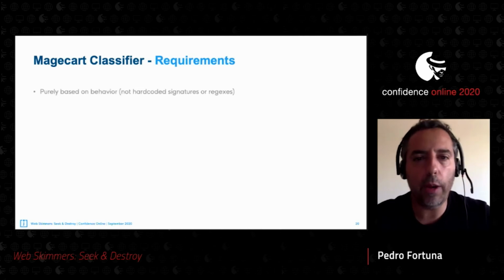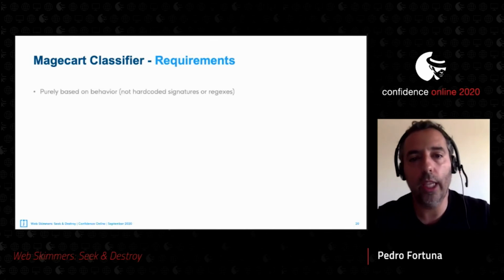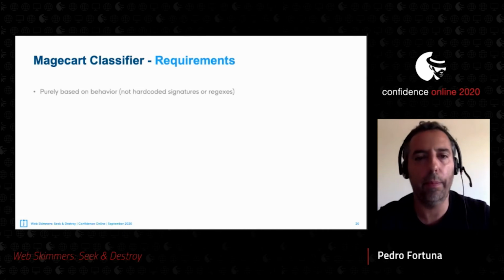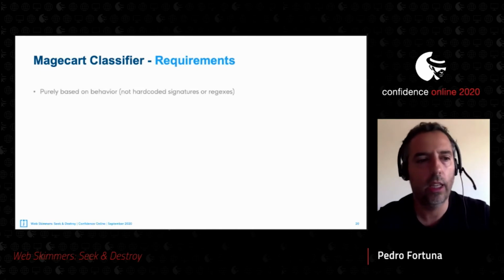The requirements for this classifier are that it should be purely based on behavior. We didn't want any hard-coded signatures or regexes, because they are very easy to bypass. You can change the aspect of JavaScript very easily by just applying code transformations, obfuscation, minification.